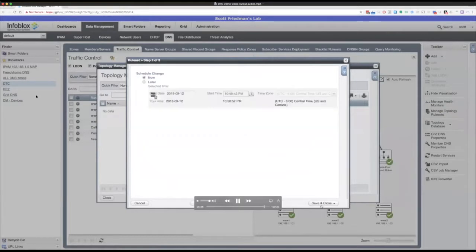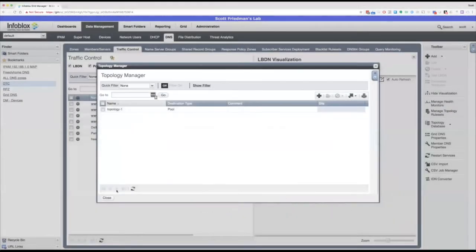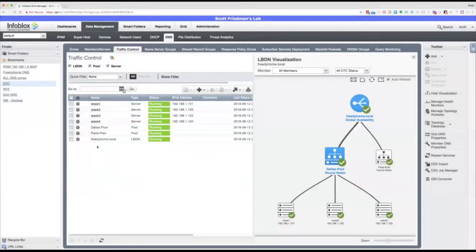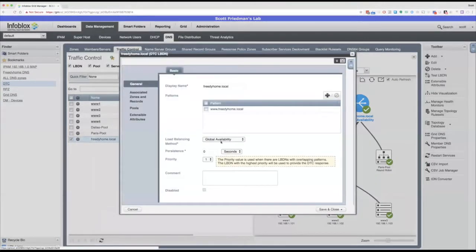And then once I save it, the last thing I need to do is go back into the configuration for my LBDN and tell it that instead of using global availability now I want to use topology.